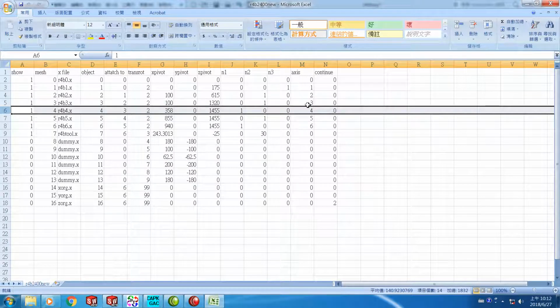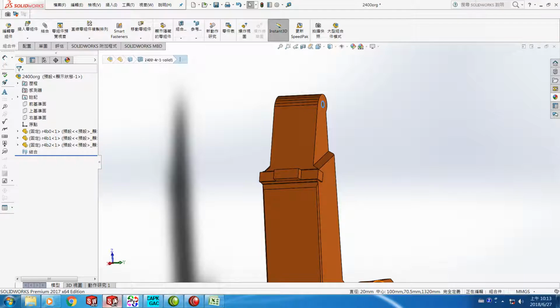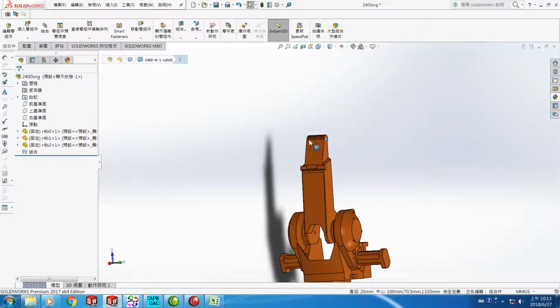Then go to the fourth axis. The fourth axis rotates around 101, rotating about the X axis. So we forget the X pivot point coordinate. Just emphasize the Y pivot point and the Z pivot point. If they are the same as the CSV table, we go back to SolidWorks to adopt the next component.